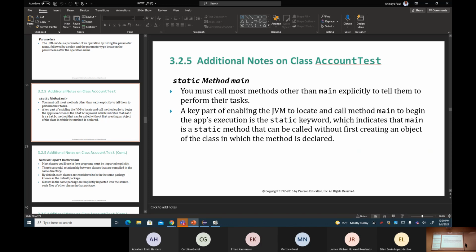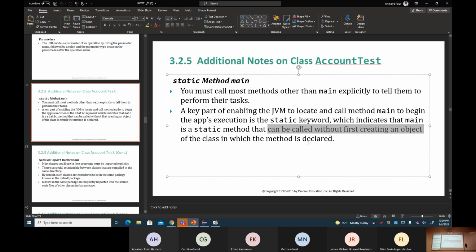Okay. Also, it indicates that main is a static method that can be called without first creating an object of the class in which the method is declared. So with a static method, I do not need to create an object to call that method.